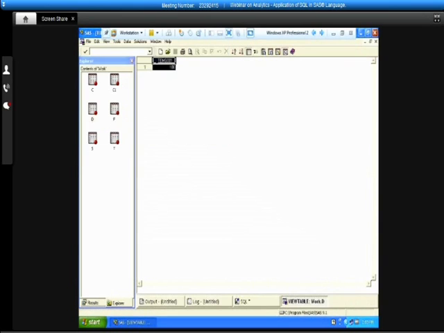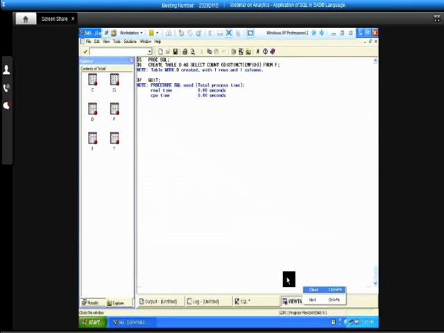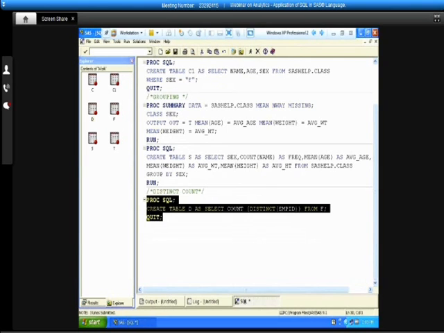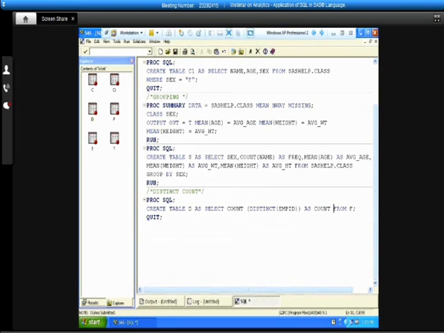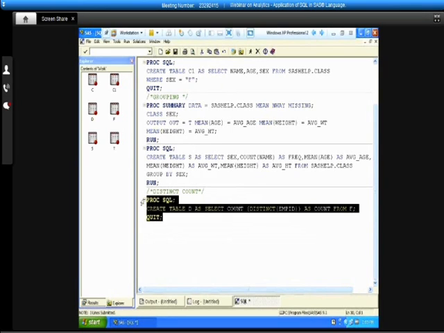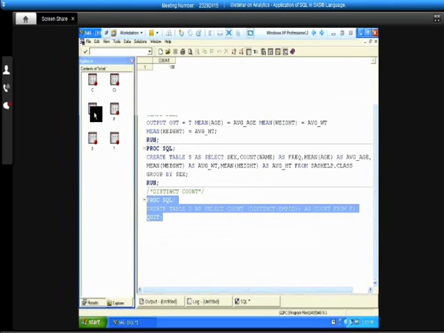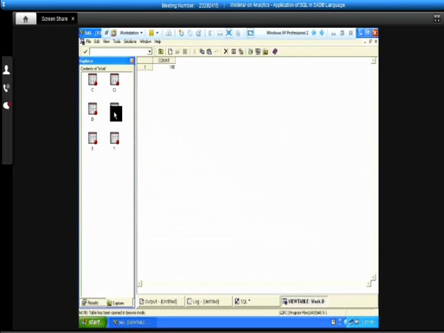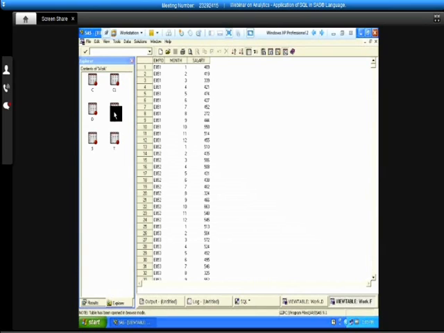Since I had not given it any particular name, it has taken a very odd name for it. So if I wanted the name also as per my choice, I could have given it here as, say, whatever, count or something. So I get to see there are 100 employee IDs.